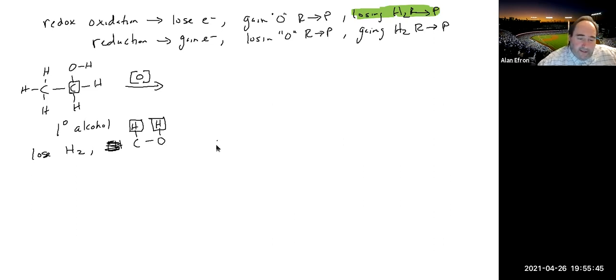So if we look at this primary alcohol, and if we come up between the carbon and oxygen bond, that is the hydrogen that's attached to the oxygen. That is what's going to get lost. And you could choose either one of these hydrogens on this carbon. I'm just going to choose the guy on the bottom. And those two are going to come off. And when those two come off, that is going to make H2, which is hydrogen gas coming off, basically.